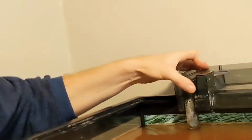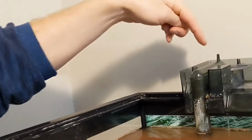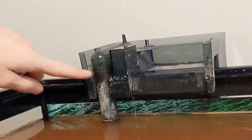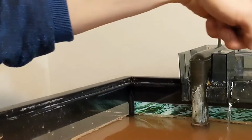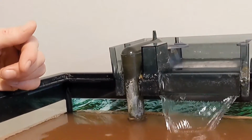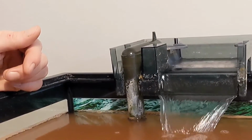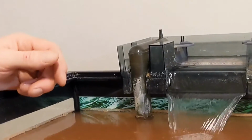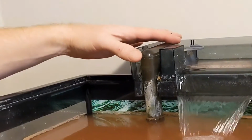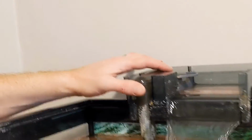So there's varying settings, but this way is full blast and this way is restricted. So when priming, you don't want to have it on all the way open. You want to have it over so that the flow is restricted. You can actually see the water starting to bubble up into the intake here, and then as soon as it gets primed, it'll start just pouring out water. It'll work out the last few little bubbles. Now the tank's running. So what I usually do to clean out the pipes, as it were, I push this down and twist it over to full blast, and that just gets the water moving really quickly.